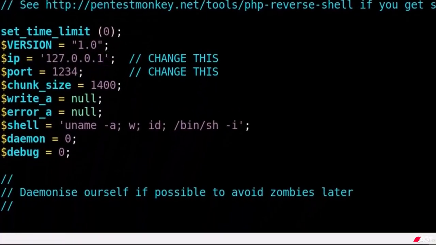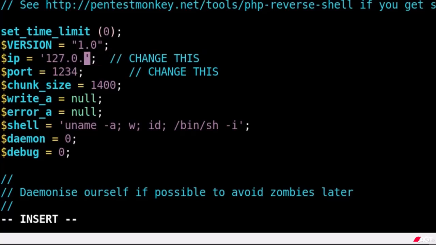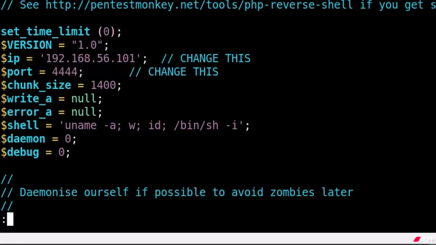The IP address is going to be the IP address that is going to connect back to your Kali Linux box. So it's going to be the Kali Linux IP address. And the port, I'm just going to change it to 4444. Should be good. Save that.